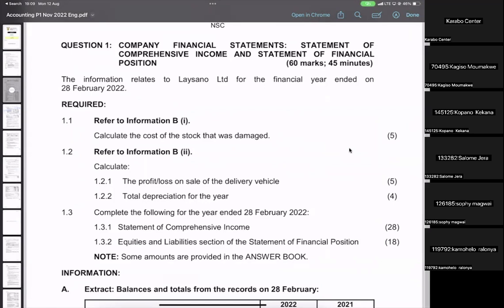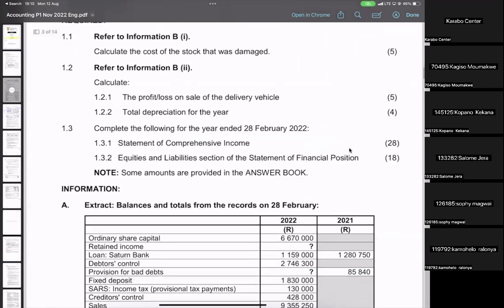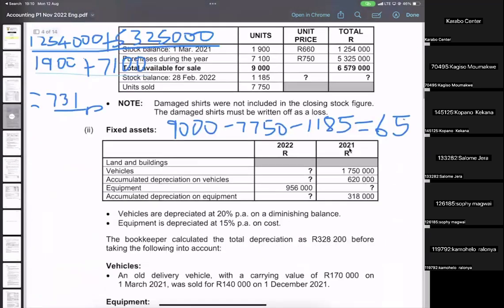Obviously, as an accounting learner, immediately when they talk about loss or sale of assets and depreciation, your mind has to think about fixed assets and asset disposal. And then you have to come up with the fastest way to get to the answer, because remember, you are also fighting against time. 2 hours is not enough. So we have to go to our transaction and see what's happening.